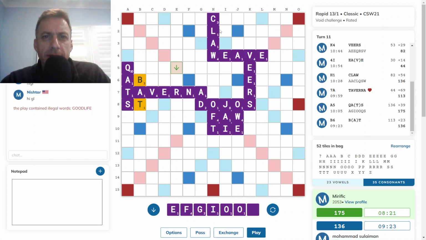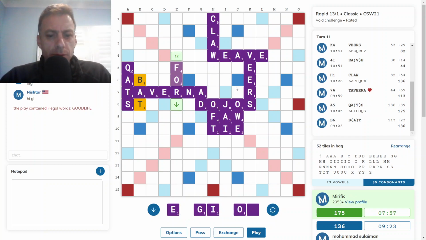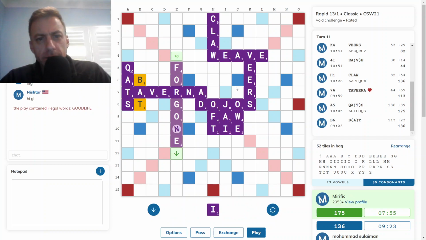I feel like there might be a bingo, maybe the C. No. No hooks for weave. Let's foregone. I think I will go with this. 40 points.